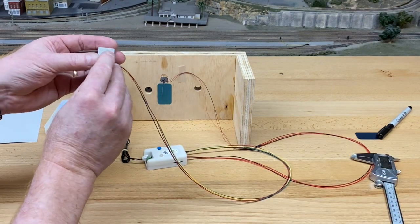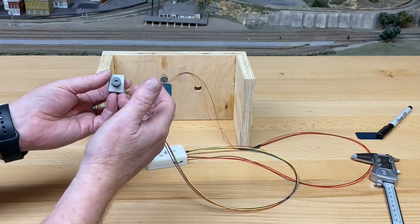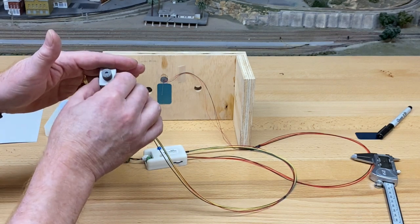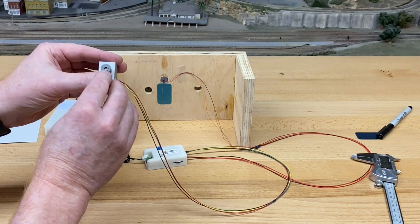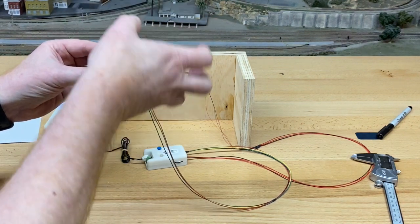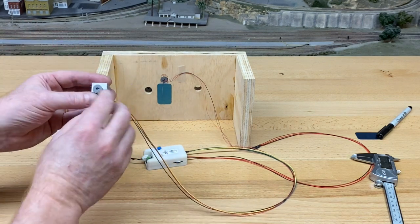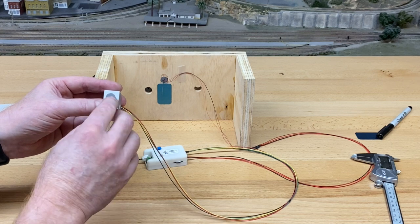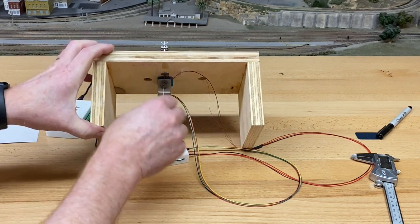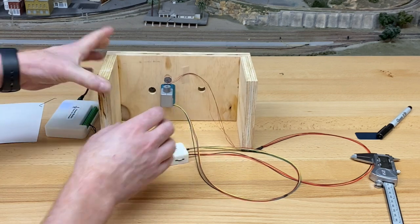Now, there are two other holes that are further away and can travel a further distance. And the purpose behind those, and we'll get into that a little bit later, but the basics are that if the motor ends up not being in the right place in the distance, you can still use these other holes to help you pick one of the holes and then adjust the amount of rotation to satisfy moving the arm up and down. So there's a lot of flexibility. We're going to use the standard middle hole, which is designed for the 1-inch, so the travel for the standard plugs, all the plugs. They're all set up. The wire's bent differently, all right? So that's the first step.